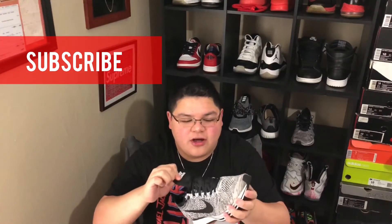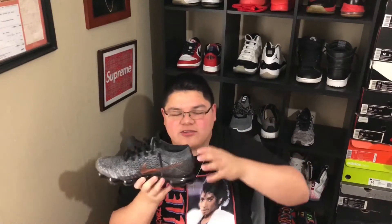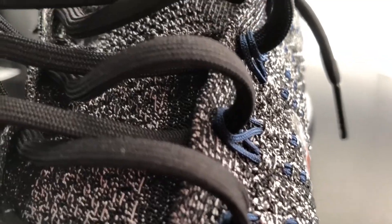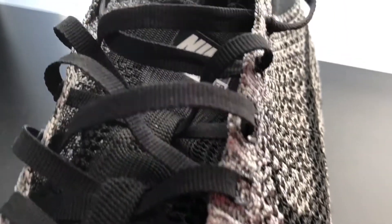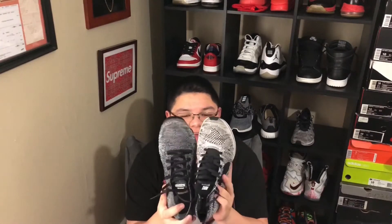The tongue doesn't stretch at all compared to the Racer, where you can just pull it and it stretches easy. Another difference is the laces — I thought the laces would come from the Racer, but it's not. It's like a fatter, thicker type of lace compared to this one. This is really thin compared to this one — it's like double the size of it, and it's hollow on the inside. You get 'VaporMax' on the tips, and you don't get anything on the Racer tips. The VaporMax is wider than the Racer — as you can see, I'll show you guys detailed angles of it — it's definitely wider.